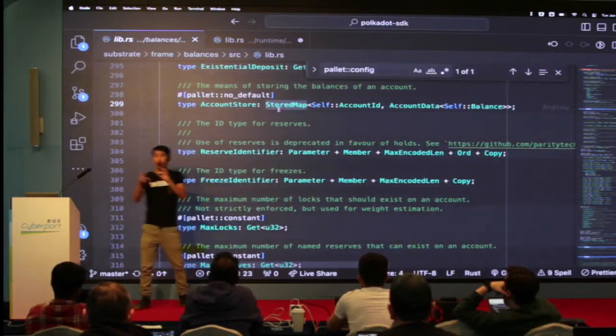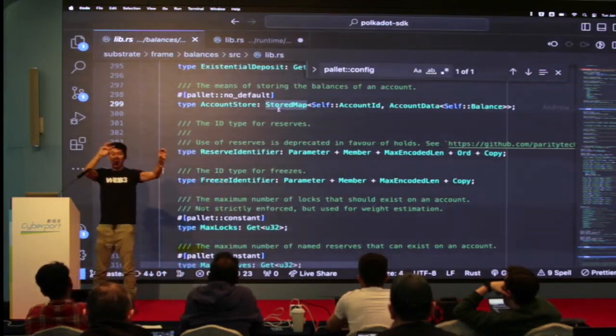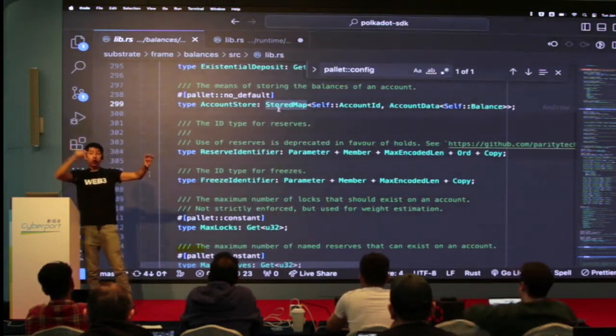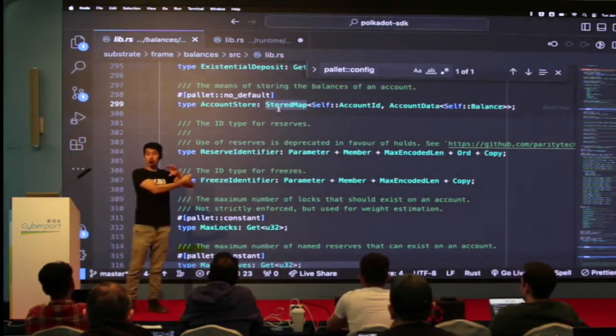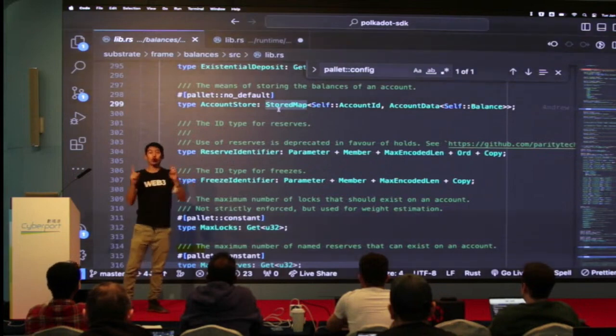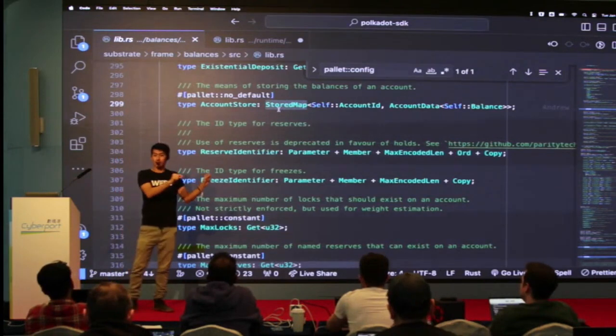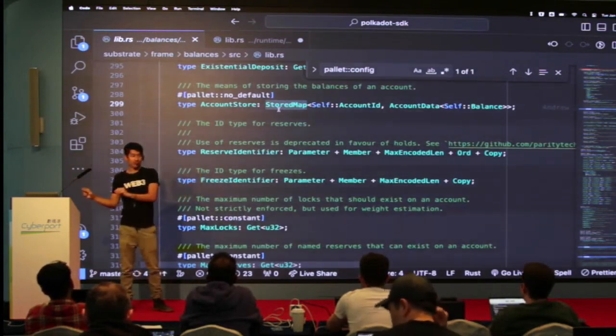So rather than storing data in both system and balances, the balances pallet can, and by default does, put its data into the system pallet. So when you're querying what is my balance, you do not query the balances pallet. You query the system pallet.